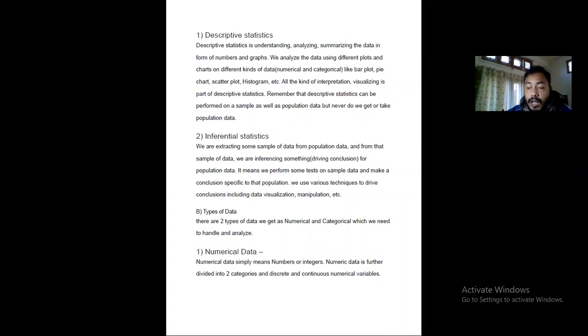Numerical data examples we have discussed a lot in the last classes, and you have also given some good examples in the last assignment. So you can cite them here. Age of persons, that is a good example. Anyone else would like to give some more examples on this? What about weight of persons? Is it categorical or numerical? Sir, numerical. Numerical. Okay. One example for categorical.